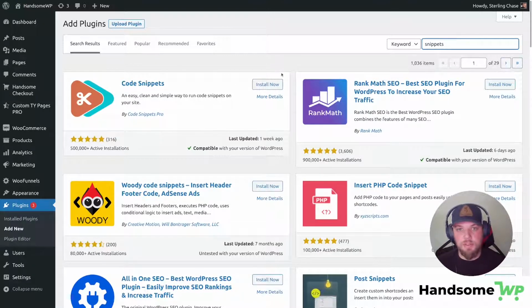without actually having to update your functions.php, because if you break your functions, it can make your site not load and it can cause other issues, or you'll have to add it to the functions of your child theme, so it doesn't get overwritten when your theme gets updated. So that is something else to note.